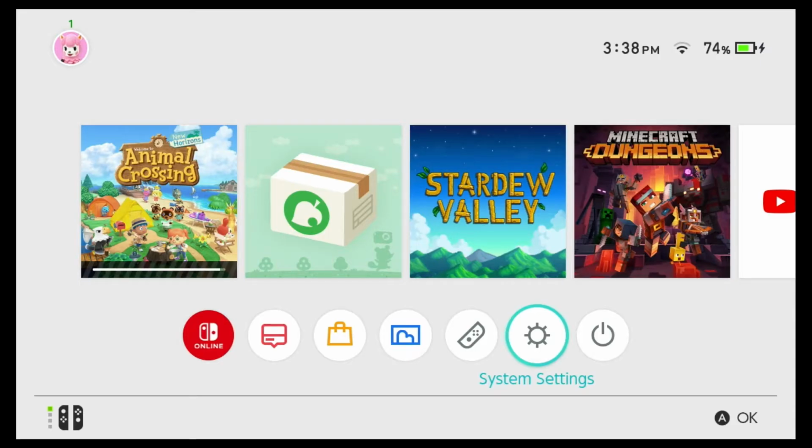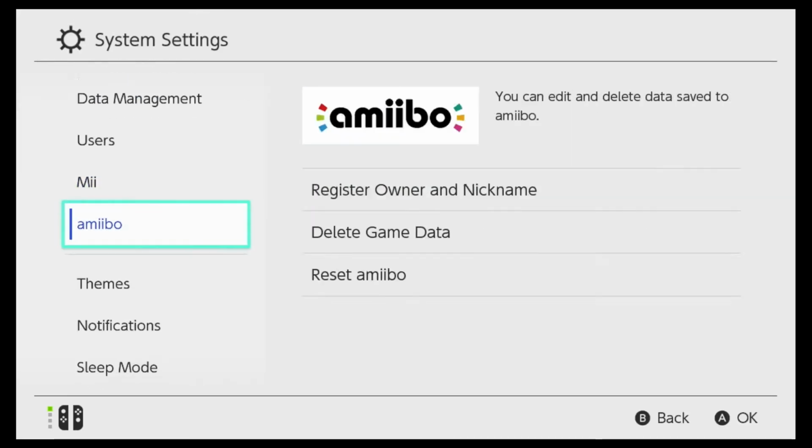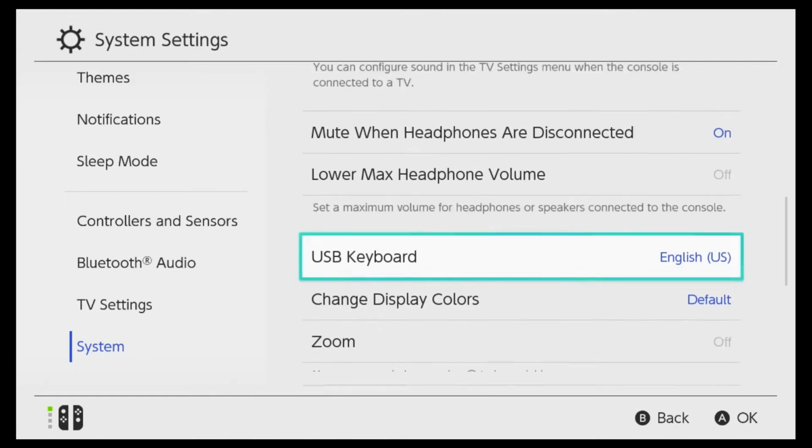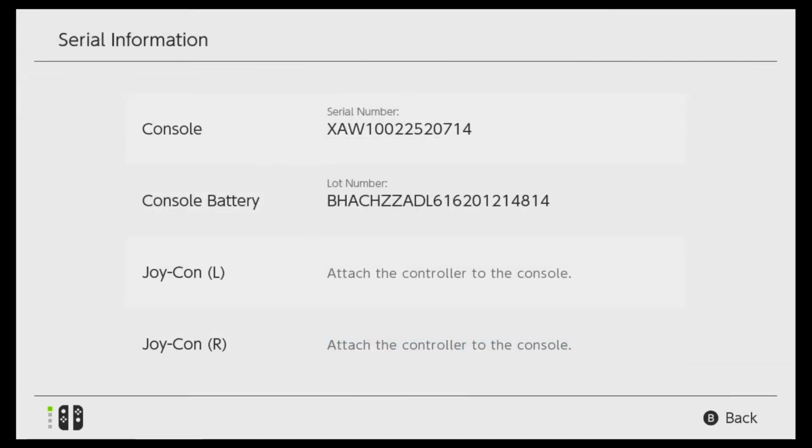Okay, so back over on your Switch, we're going to select System Settings. Once you are in System Settings, scroll down to the bottom, go to System, and then look for serial information. This is important, folks. Pay very close attention to the serial number located here. You may want to write this down. What you're going to pay special attention to is the first three letters and the number following them, for a website we're about to go to, where we can validate and verify whether this Switch is patchable.